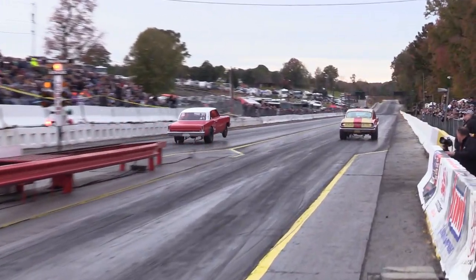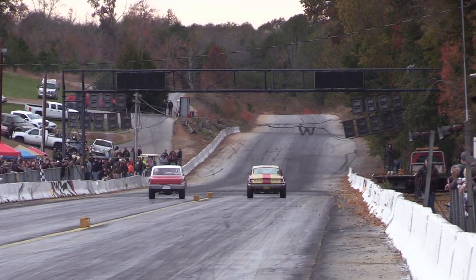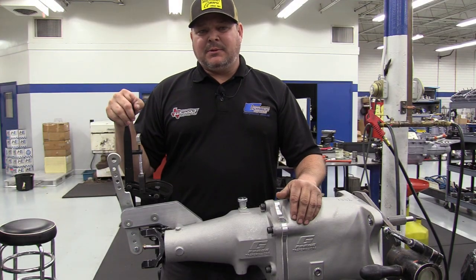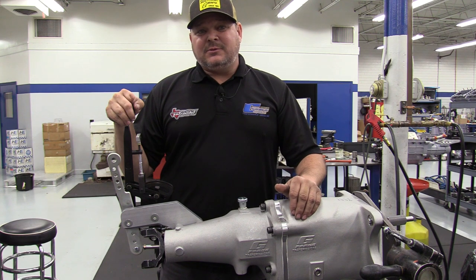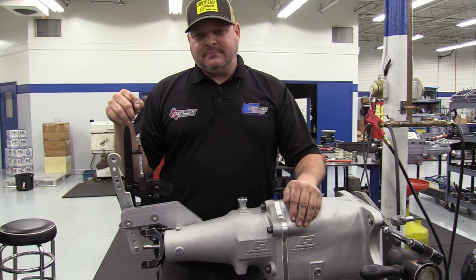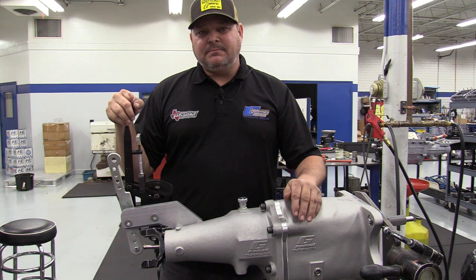It's a very family-oriented atmosphere. You can't ask for a better organization to work with. They all treat you like family, and it's some of the best races you'll see in the world. If you've never been to a Gasser, I'm telling you, you're missing out. That's one of the best races you'll ever see. I enjoy working with them. Out of everything I do, the Gasser is my favorite part of my job.